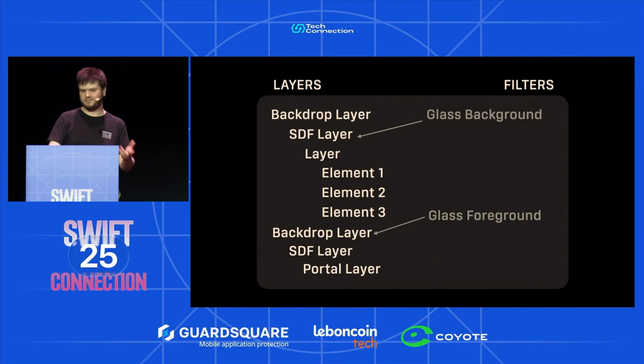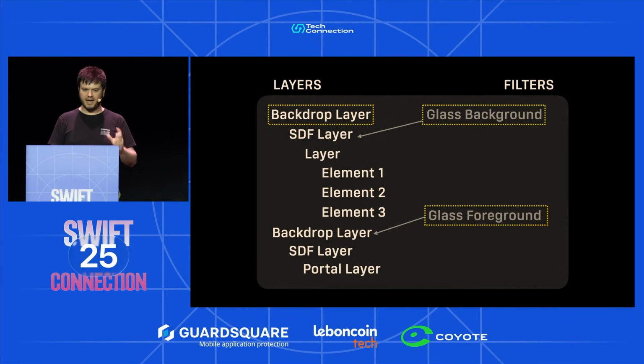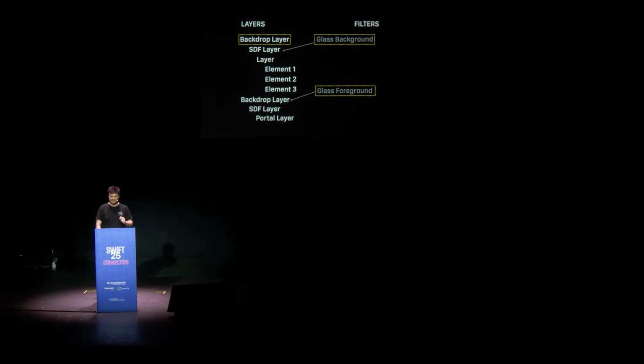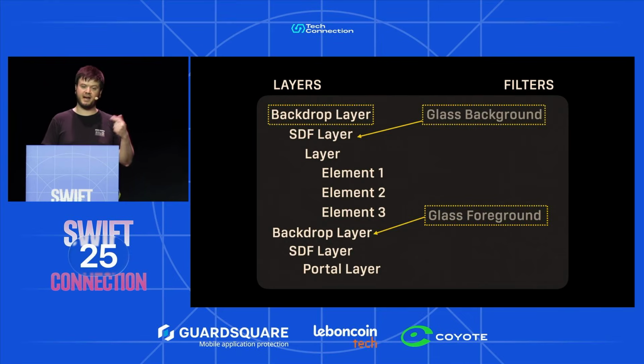So you might be wondering, what's the deal with the Core Animation layers you talked about? So they're being used here. A backdrop layer is used as the container for the SDF layer. And since backdrop layers sample what's behind them, the glass background or glass foreground filter, which we'll talk about soon, is applied to the backdrop layer. These filters are configured with the name of the child SDF layer that provides the normal map texture for the filter to actually render the effect.